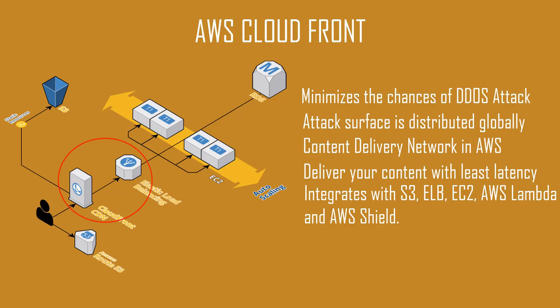Now, I know we did digress when talking about CloudFront. We're going to take a step back and talk about CloudFront now, but my point was that CloudFront integrates very well with AWS Shield and other services like S3, where you're going to host your static websites, or maybe Elastic Load Balancer that is connected to your EC2 instances. And these services can be used as origins for your application. We're going to talk about AWS Lambda a little bit later, but I thought I'll bring this point into this discussion as well because AWS CloudFront does integrate with AWS Lambda, which is a serverless part of AWS.